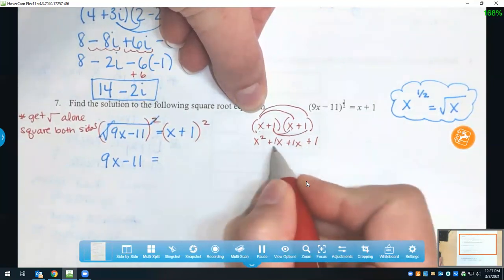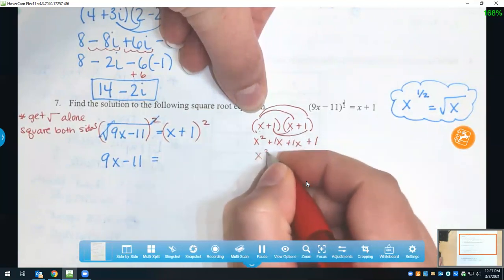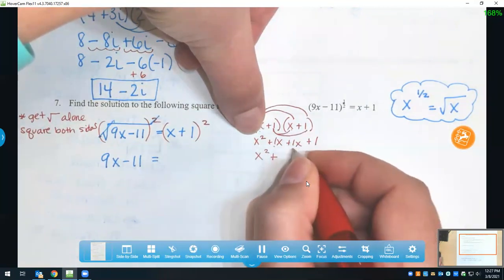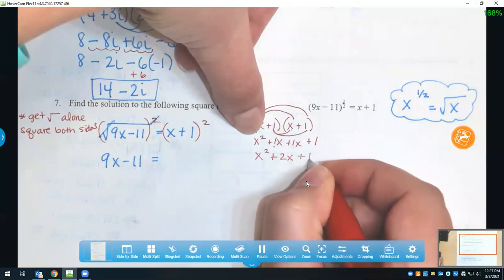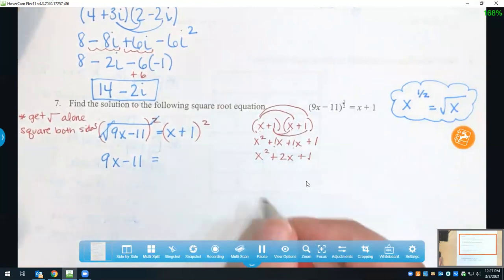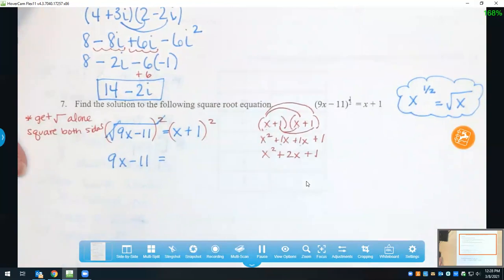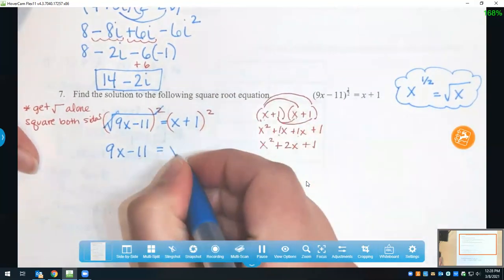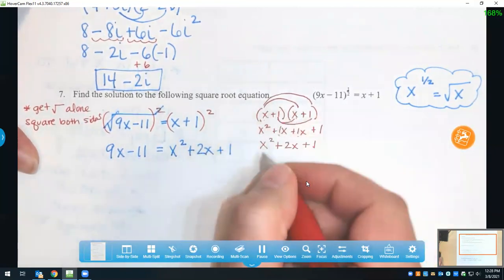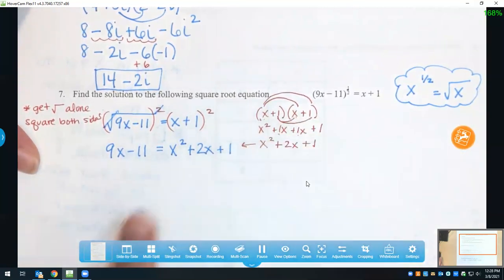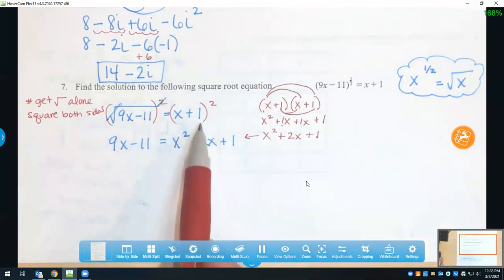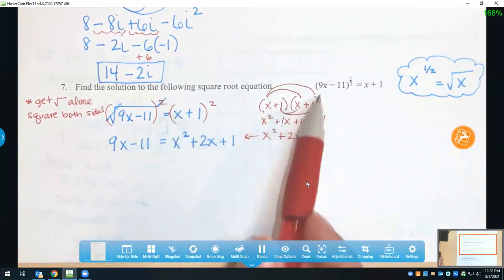When you multiply these out, remember your middle terms come together. So x squared doesn't have any friends, but the x's are like terms. So you've got 1 plus 1 gives you 2 in the middle. And then the constant that also doesn't have any like terms. That plus 1 doesn't have any friends. So now that is going to be what my equation is equal to. x squared plus 2x plus 1, okay? So I had to FOIL this out to get what my equation should be equal to on the right. So that's the reason that this is the worst case scenario, because when you square, you got to do all that extra work.